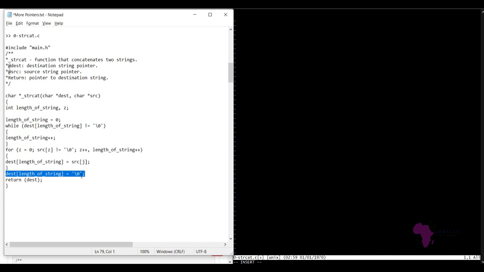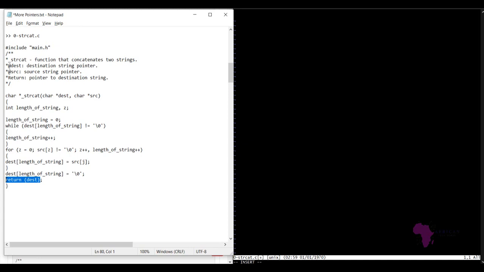This is what is happening here at the end, such that the concatenated string also has a null terminating byte marking the end of that string. Eventually it returns the pointer to the destination string, which now contains the entire concatenated string, the product of putting these two strings together.